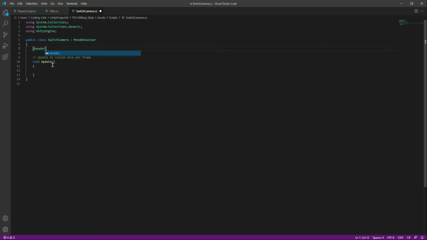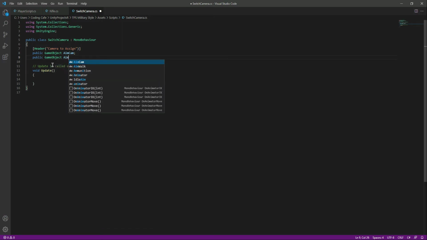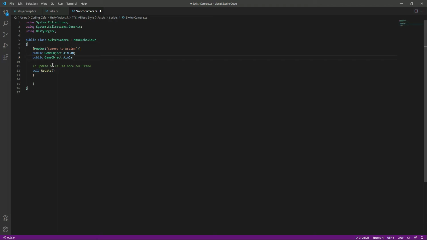We will add a header, and in here we will say camera to assign. Then we will create a public game object, and let's name this as aim cam. We will assign the aim cam there, or you can say the aim Cinemachine. Then create another game object for the aim canvas.